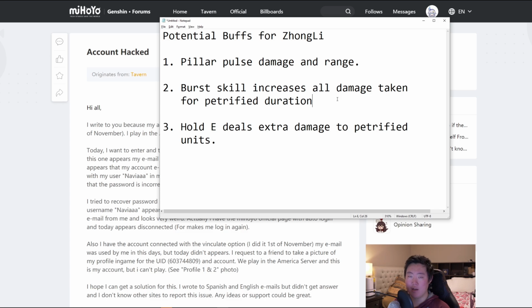Zhongli has been slotted into this role. He's been given this fate, and if you watch my previous video, I have talked about the fact that he fits well into this role. I don't think he needs to be forced into a physical damage DPS role. He doesn't need it. So people, I really think we should be putting this to rest. These are the changes, if there should be any, that I think are needed for him. Even without these changes, I feel like Zhongli would still fill a specific niche, which I think is the direction we're going towards.